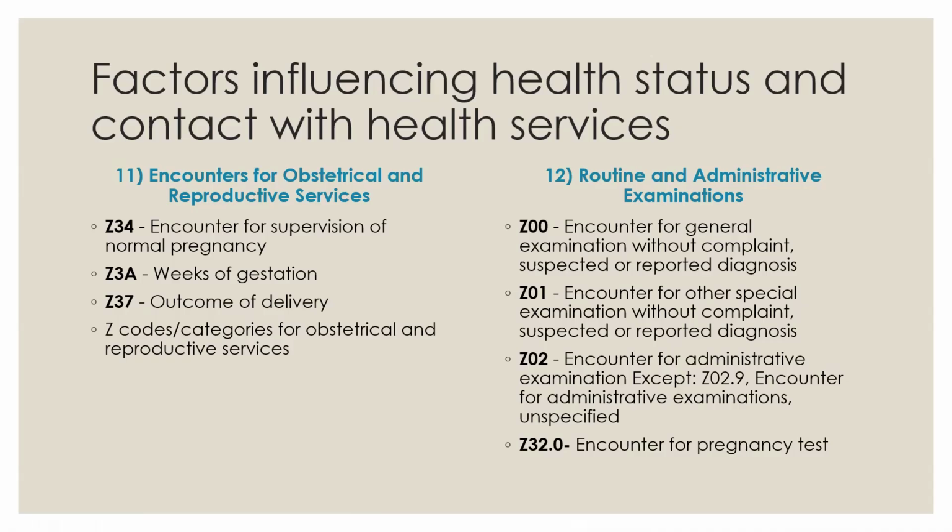Z codes for pregnancy are for use in those circumstances when none of the problems or complications included in the codes from the obstetrics chapter exist. For example, a routine prenatal visit or postpartum care. Codes in category Z34 for encounter for supervision of a normal pregnancy are always first listed and are not to be used with any other code from the OB chapter.